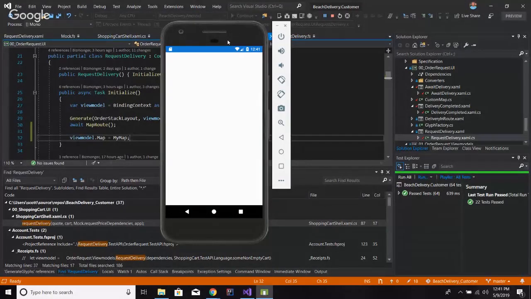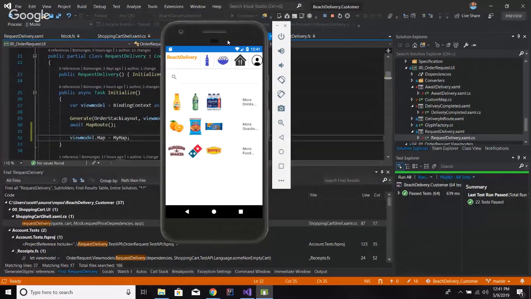I don't like the way I'm doing this, but that map needs to be sent to different views.